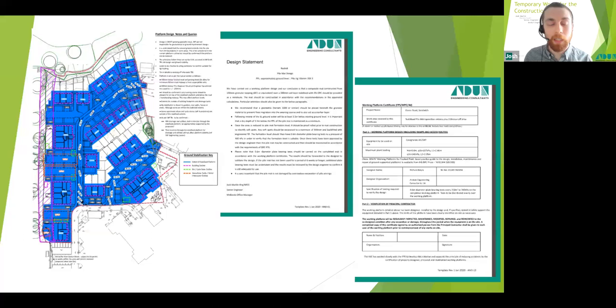A typical design output for a pile mat includes: firstly, a detailed description of the required construction of the pile mat and an associated Designer's Risk Assessment — essentially a specification and accompanying DRA; and secondly, a Working Platform Certificate to hand to the piling contractor. These documents describe the construction requirements, highlight residual hazards, and specify the required testing to bring the platform into use. A desired output is also a drawing showing the mat extents and details.